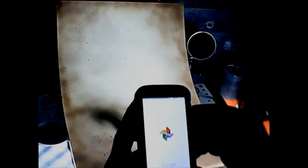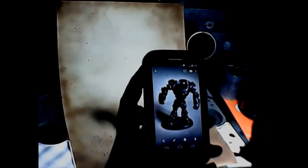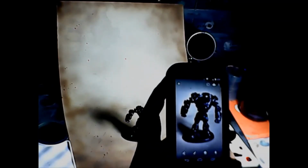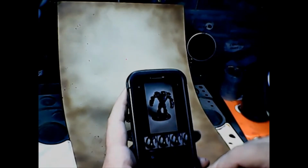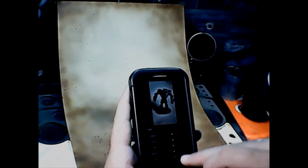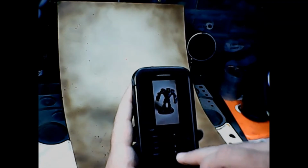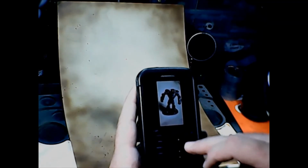Then, and I hope you can follow along with this, open up your Photos tab. Open up the photo you just took. Okay. There's your guy. He's all shiny and everything, right? I'm going to turn some of these lights back on now so I can actually see what I'm doing. Alright, and you're going to click on Edit. When the little edit thing comes up, what you're going to do is turn your contrast all the way up. Like that. You're going to turn your highlights all the way up. You're going to turn your shadows all the way down.